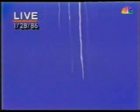Obviously a major malfunction. I hope they were able to survive. I hope the astronauts... We have no downlink. We have absolutely no sign at all of the shuttle itself. All we saw was that one explosion only about a minute into the flight. And we saw the solid rocket booster.